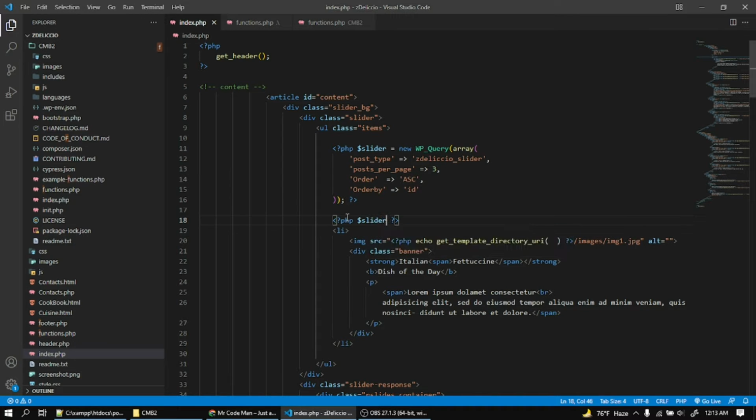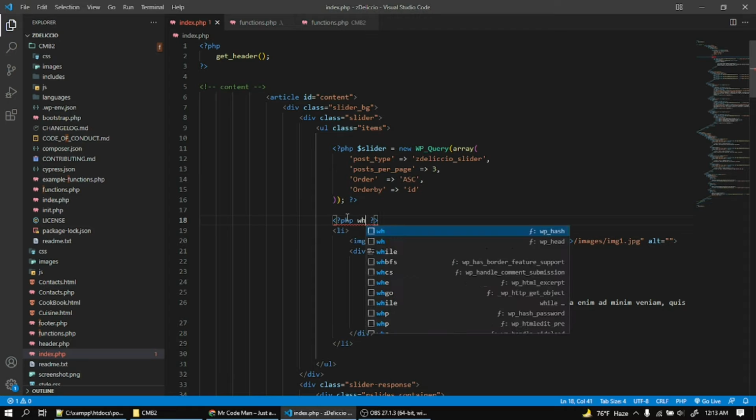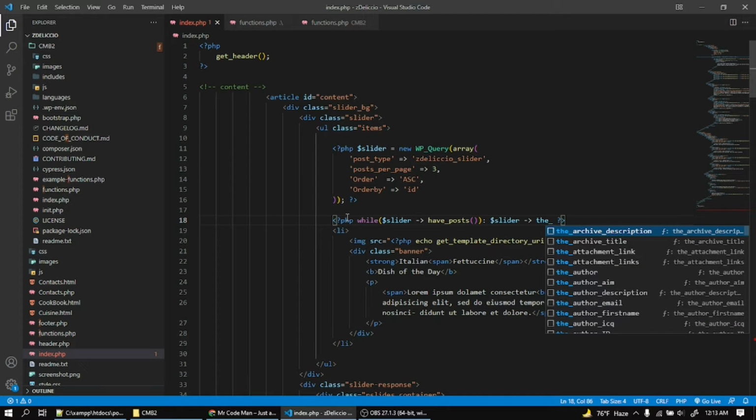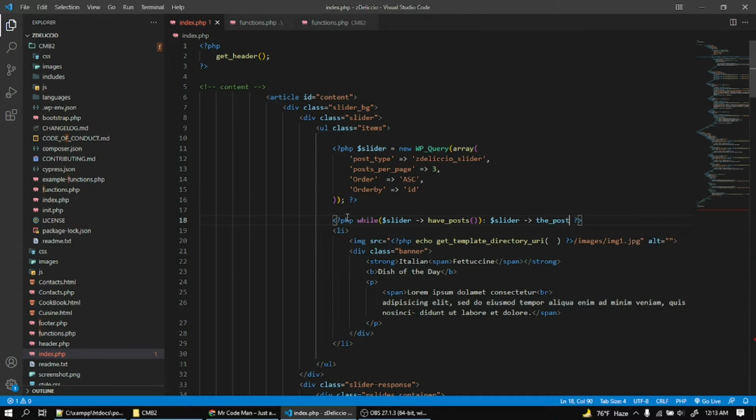The variable and add while the variable have posts, the variable the post, and add the while and while.